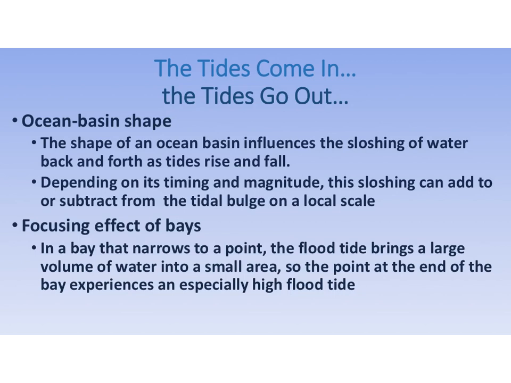The ocean basin, right? The shape of the ocean basin is going to influence the rise and fall of water. And then we said before, the focusing effect of the bay. If there's a narrow point, right, the water can rush in there. We can actually get an especially high flood tide.